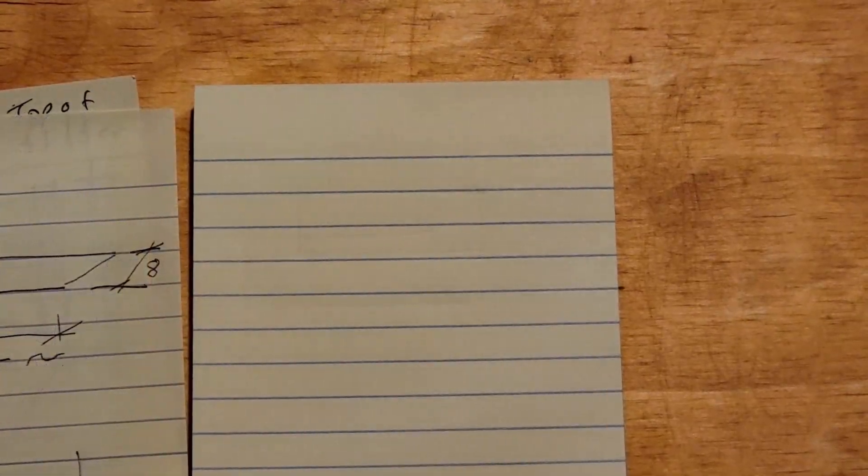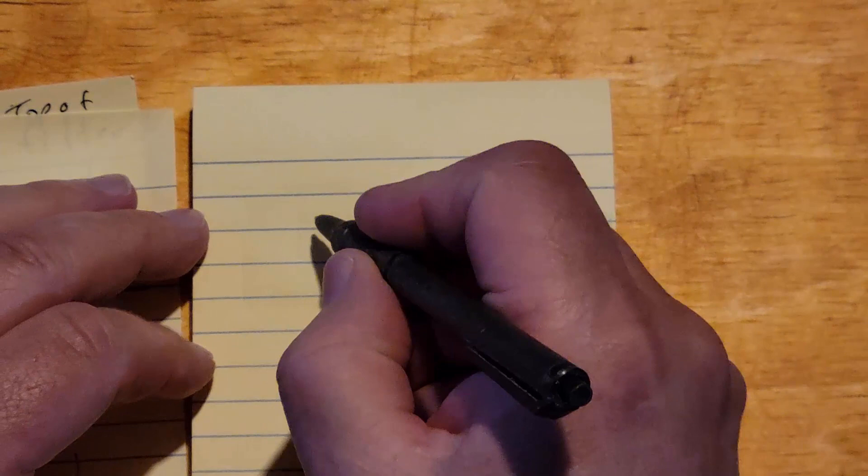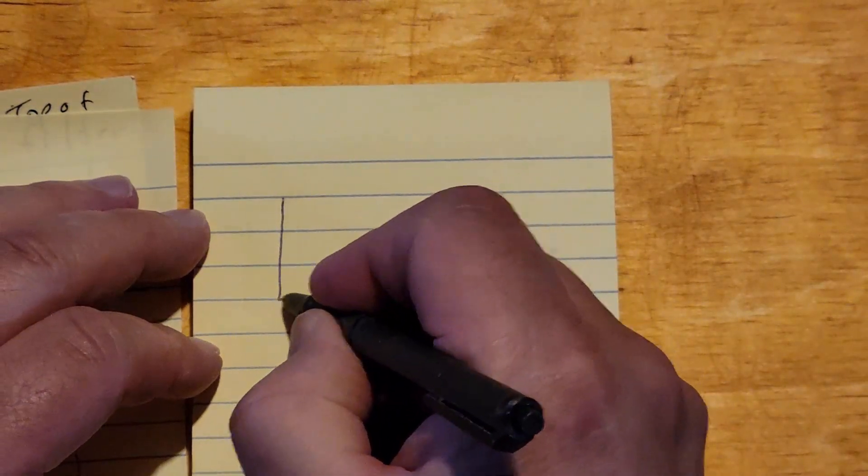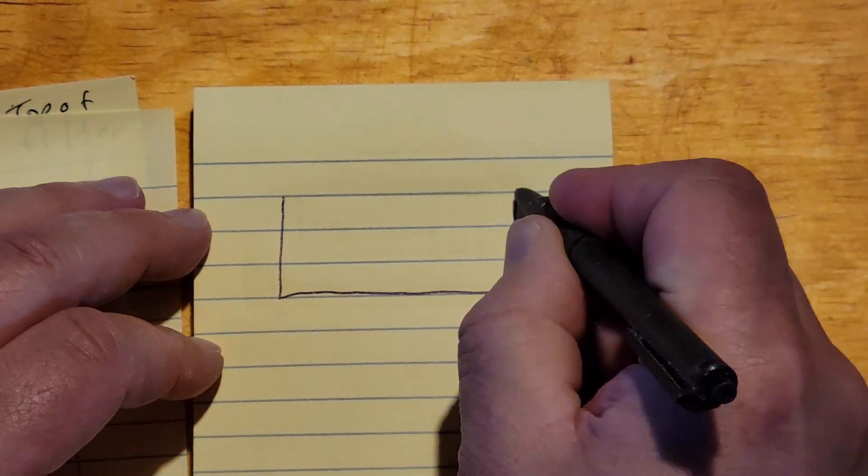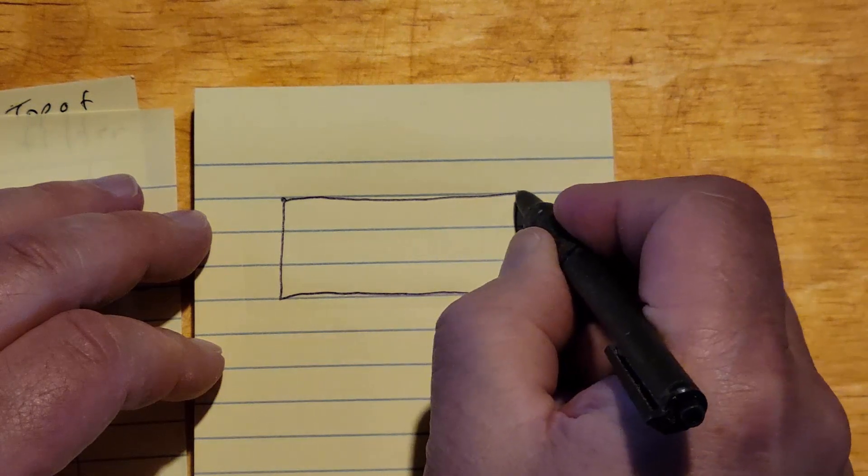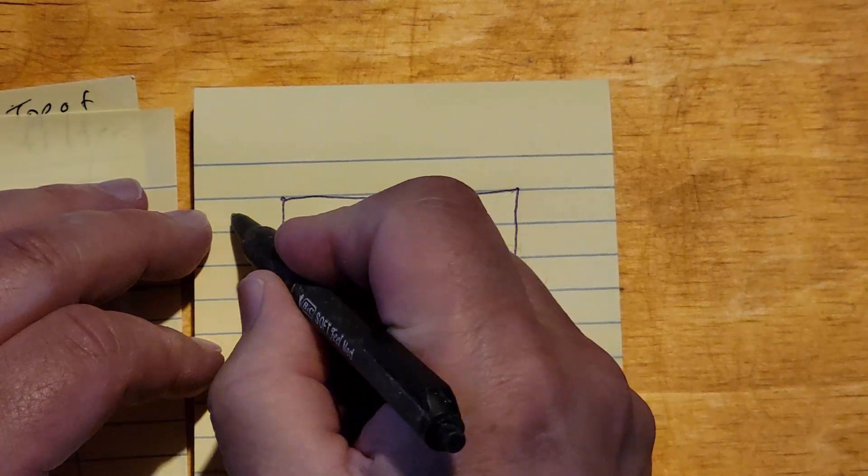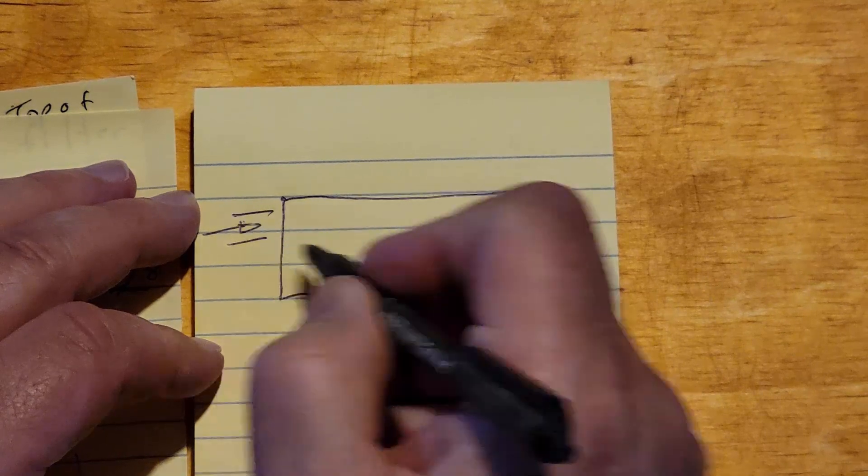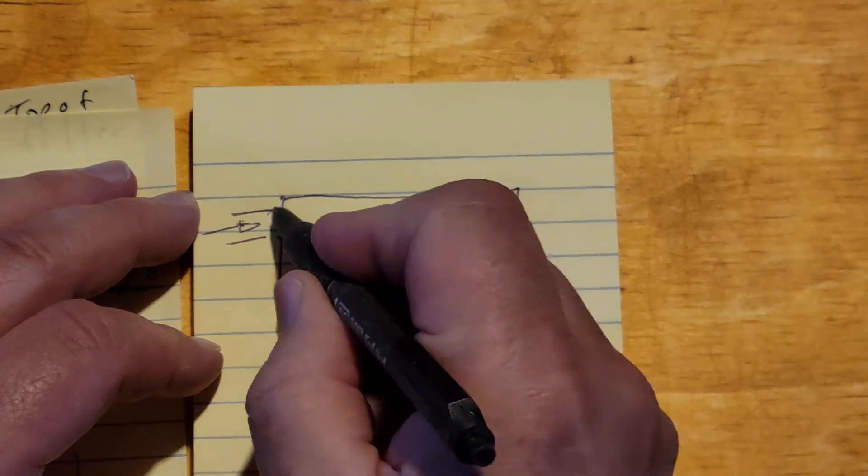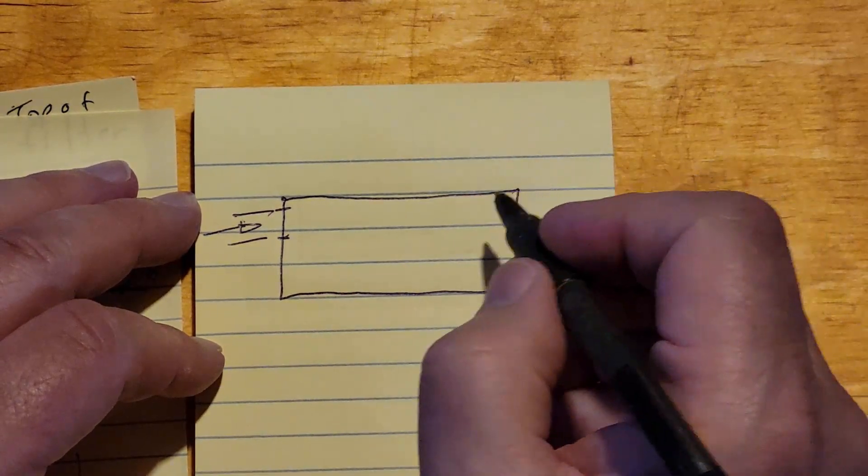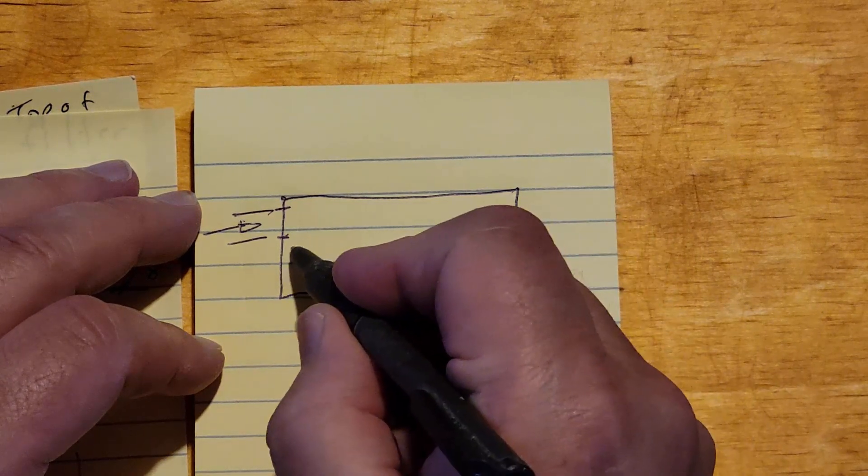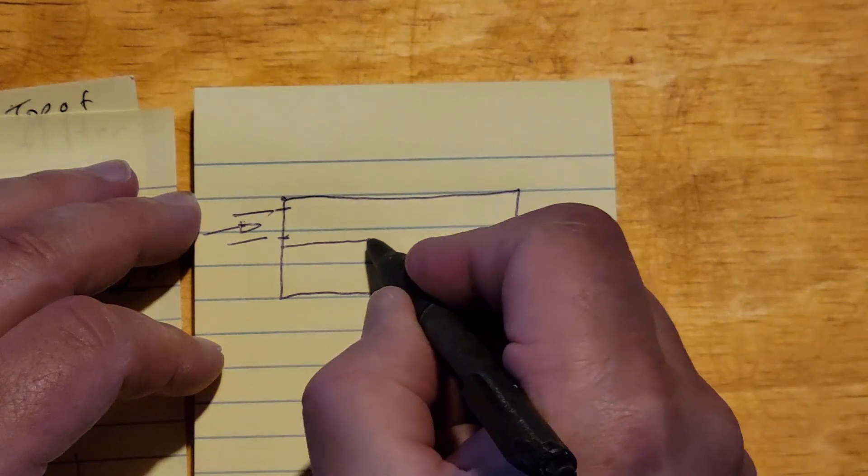The other interesting thing about doing it this way is this is how I actually design pretty much everything I build. I get some rough dimensions off of wherever it's going to go or what I want it to actually fit, and then I sketch it out, solidify the outside dimensions a little bit, and then I figure out what I want on the internals.